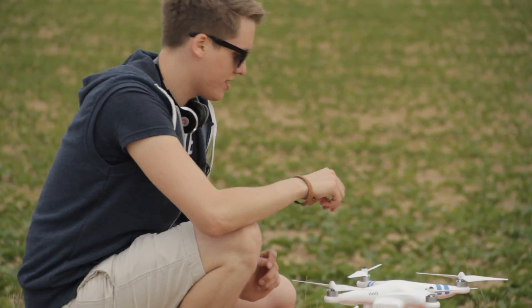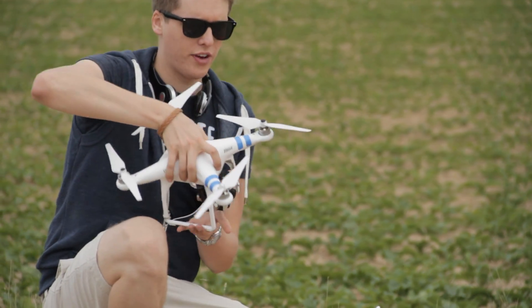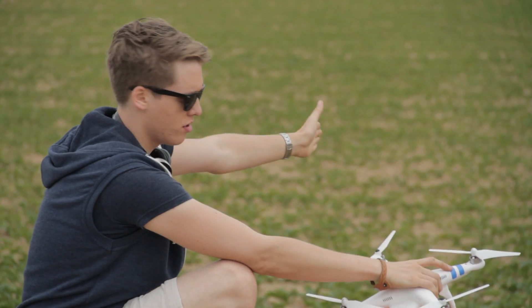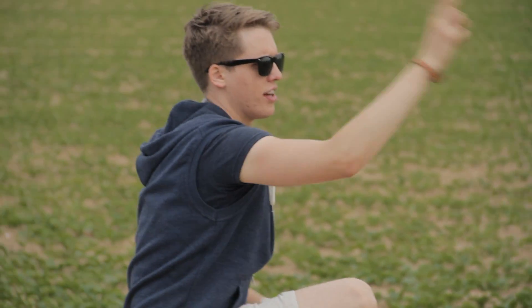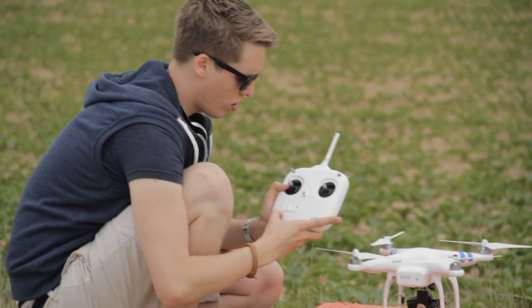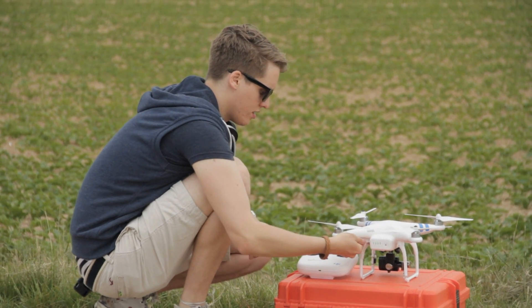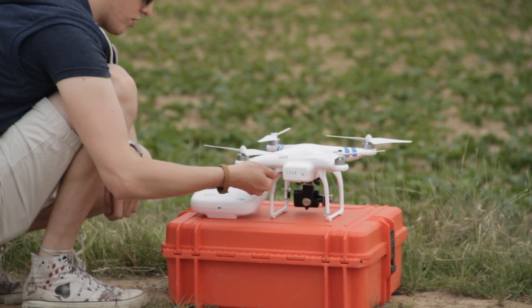Let me show you how to turn on the CL Course Lock mode on your Phantom. First, make sure the front of the Phantom — which you can identify by looking at the blue, red, or pink stickers — is pointing where you want the front to be. Then turn the radio control on, turn the Phantom on, and wait until it has found GPS signal, indicated by fast green blinking lights.